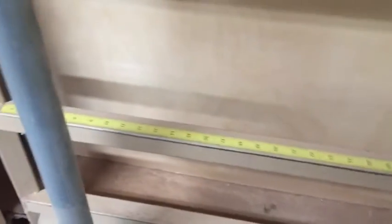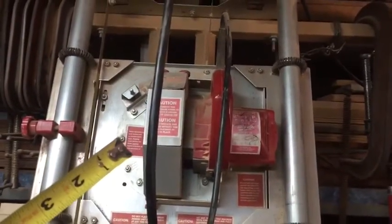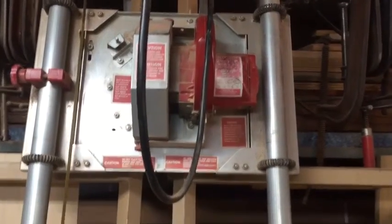Here are the three tape measures along the saw that you could use for cutting and measuring. There's one down on this right side. Here's one on the left side. And this one that goes up the saw. The one that goes up the saw is to set the height of the saw when you're ripping. If you were going to run a board through it, then you would take the saw up here, which will rotate, and you can turn it around, aim it towards the board as it comes in, and you can slide your board across, thereby making a rip cut. I never use this. I only use this saw generally for cross cutting.